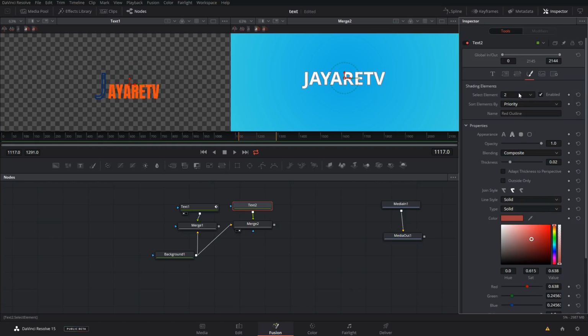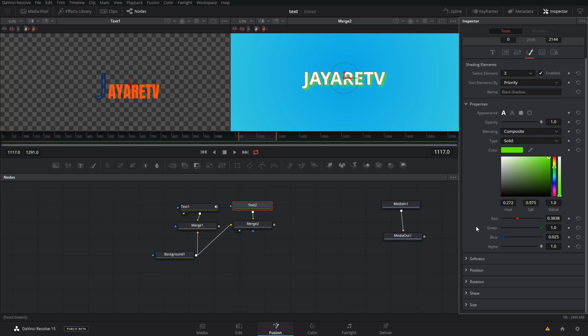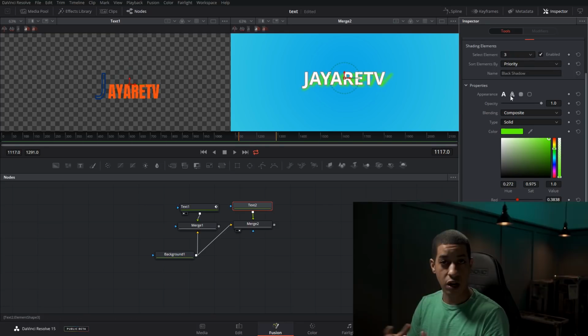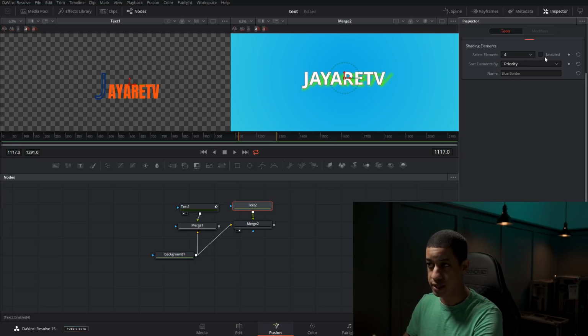So there's a lot of different customization that you can do, and we can add in a bunch of different things. Like you can now add a drop shadow, and let's change the drop shadow color, and you could come down here and manipulate that drop shadow to make it look different. So there's a ton of different things that you can add to a font to spice it up. They're just referred to as elements. So you just add an element and then add something extra to it.